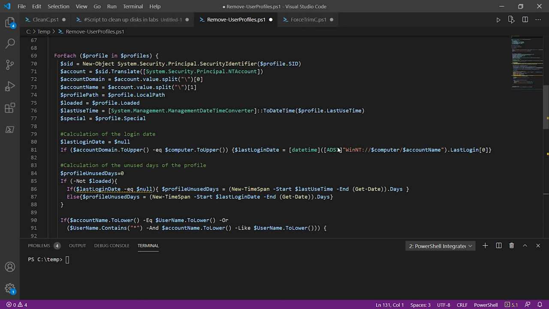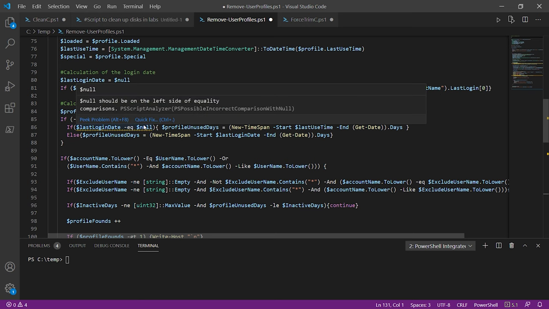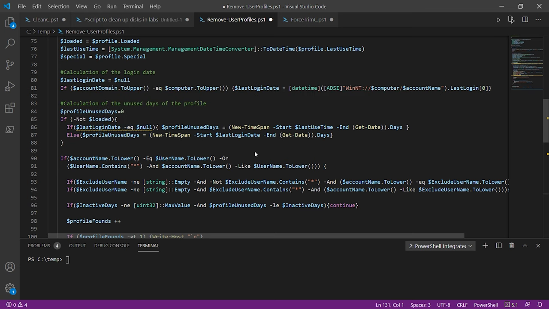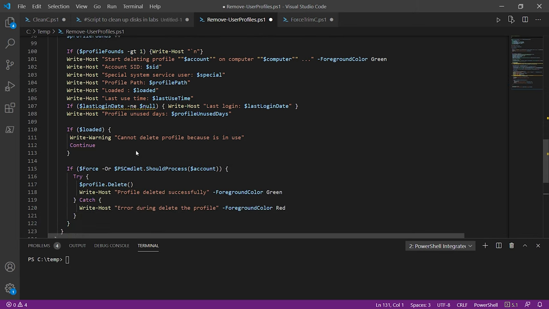We're checking the last login. We're getting the unused days, which for us, we're going to use 0 because there's no need to say, well, if it hasn't been used in 7 days, delete it. No, as soon as you reboot, it's going to go ahead and remove it. All right. And this doesn't write to anything. I guess I should write it to something to check, but in my testing, this always works because it's doing it at the start of the machine.